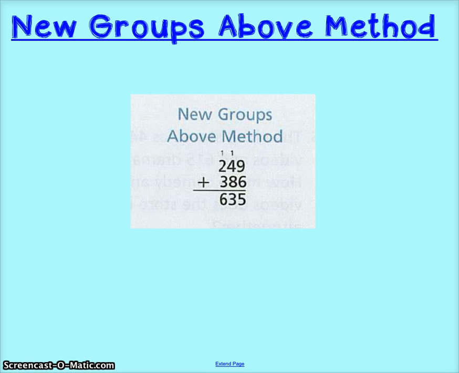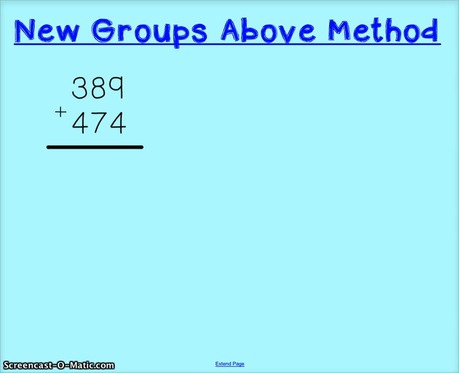All right, friends, we've talked about this one already today. We are going to be doing our new groups method. If you need to stop and pause the video to look over the example picture here, do that now. Otherwise, we're going to move on to your first self problem. Friends, looking here, you're going to be adding 389 plus 474 using the new groups method. Again, go back and rewind the video a little bit to look at the previous picture if you have any questions on how to do this. Go ahead, work on your own.